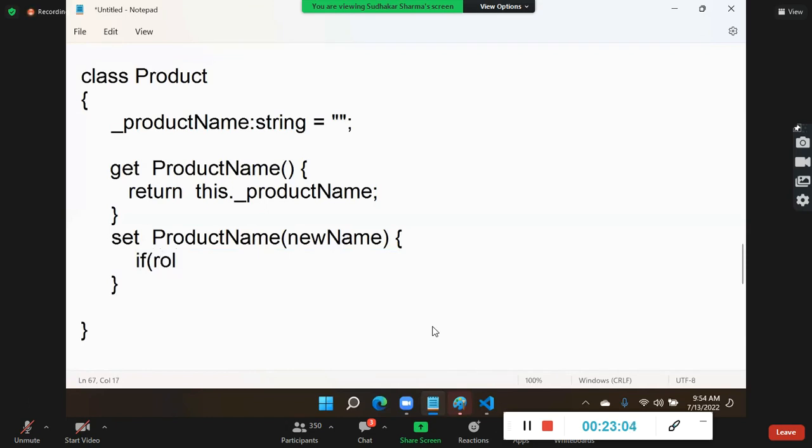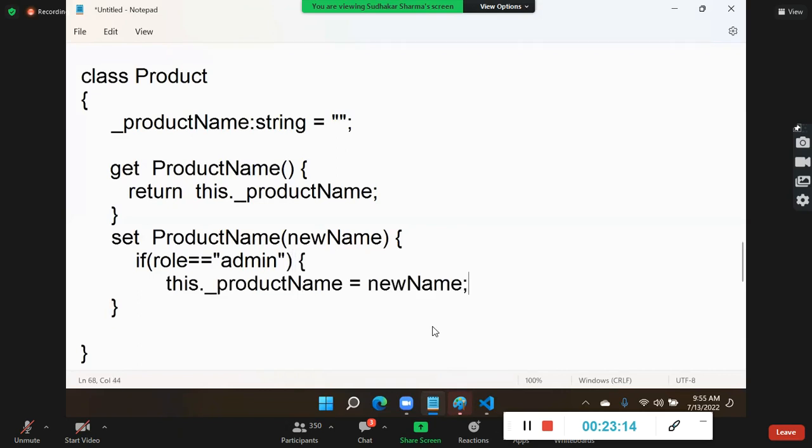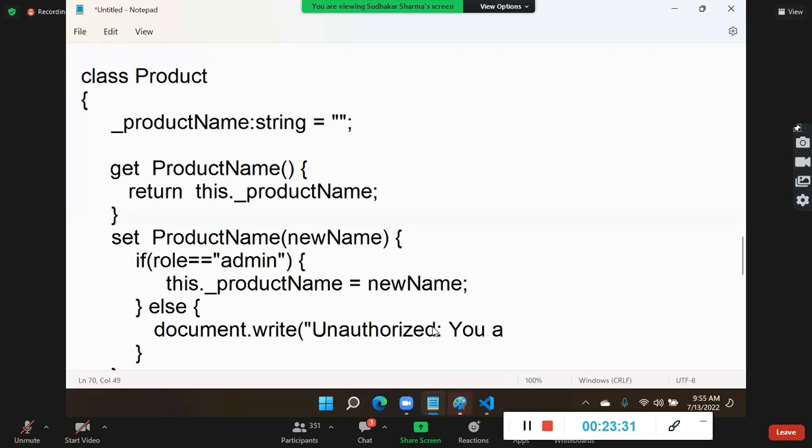If role is equal to admin, then only this should happen. Understood? Then only they should set. Otherwise, if role is not admin, then we will print one message with document.write. We will say unauthorized. That means you are not authorized to set product name. This message we will display.